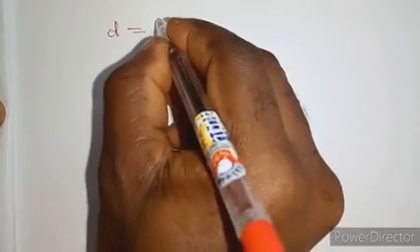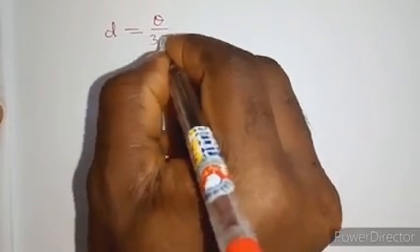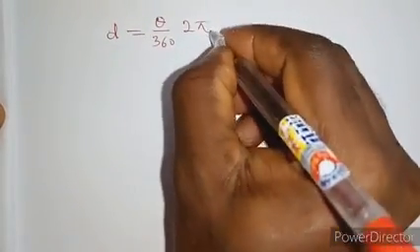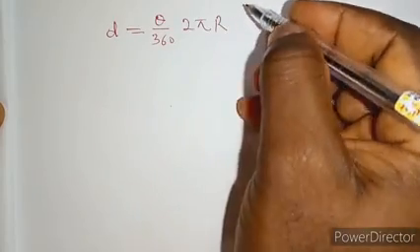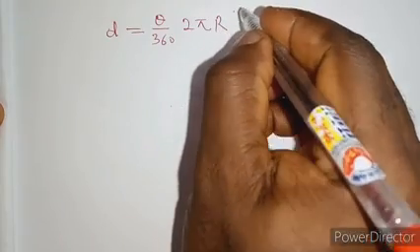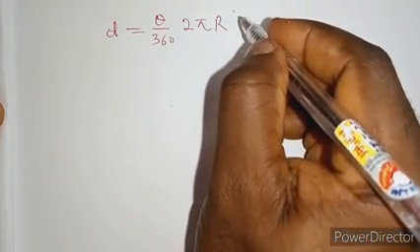So in general, when you have 2 points on the same great circle, which means 2 points that are both on the same longitude or the same equator, and you want to find the distance between them, you use d equals theta over 360 times 2 pi capital R, because they are on a great circle. And that is the only formula you use when the 2 points are on a great circle.